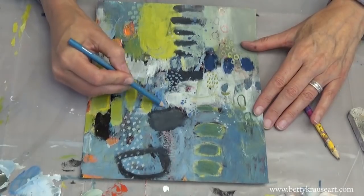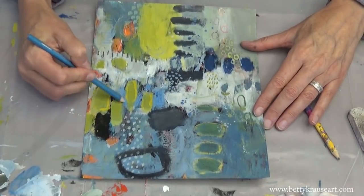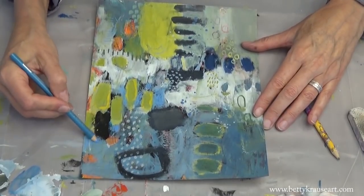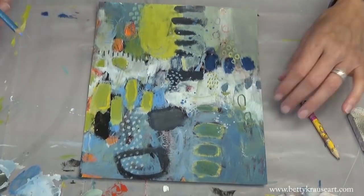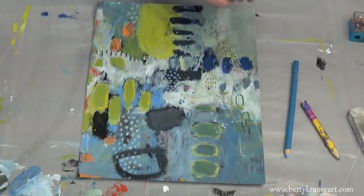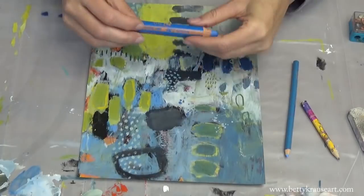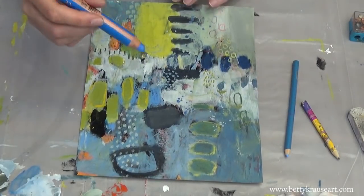And the great thing about any of the line making that I'm about to do, and here I'm actually filling in. So sometimes if I didn't put down enough paint and I want to add a little bit more or maybe a little bit of a slightly different color, I'll come in with my pencils and fill in. But what I was going to say before is that with any of this mark making, the cool thing is that I can just take an eraser and erase it if I don't like it.